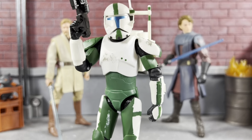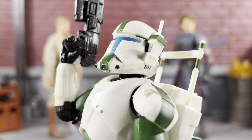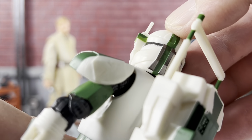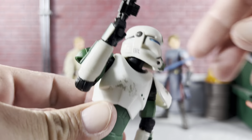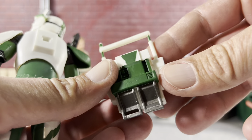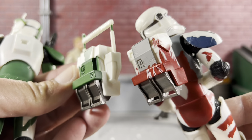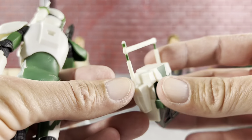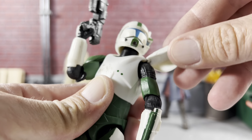Let's pull him in close. You can see the molds on these are all the same, except on this one — you can see on his head he's got this piece here, and it looks like it's part of the mold, not glued on. So this could be an all-new mold altogether. The backpack does fall off pretty easily, which is a bit of a bummer. The detail on it looks identical to the others, apart from the molded handles. You can see there's a little strap on there, because he is the Fixer.